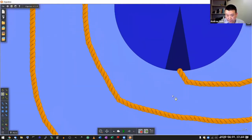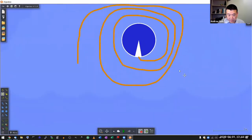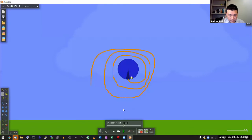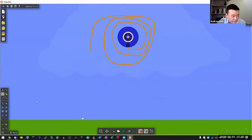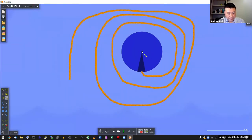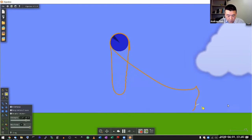Let me verify the setup here. This axle should be attached to this disc. So that's how it should be set up. Let me let the simulation run so that I can tighten it around and have it more presentable. And oops, I don't want that to fall. Let me undo. I need to add a center axle for this thing so that it won't fall. And that's such a big thing. I don't think it needs to be that big and ugly, so let me make it a little bit smaller. I don't think axles have any mass values. All right, let me let the simulation run. And okay, yeah, that's kind of what I was expecting to happen. And wait, what's going on?